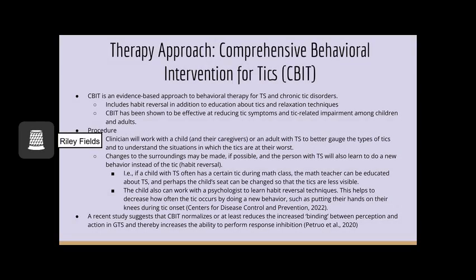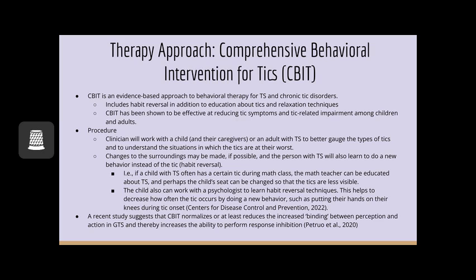A second therapy approach that we've added is the comprehensive behavioral intervention for tics, or CBIT. This is an evidence-based approach to behavioral therapy for Tourette syndrome and chronic tic disorders. Similar to HRT, this includes every aspect of habit reversal. It just has a few new elements, which would be the education aspect as well as new relaxation techniques. And CBIT has been shown to be effective at reducing tic symptoms as well as tic-related impairments among both children and adults.